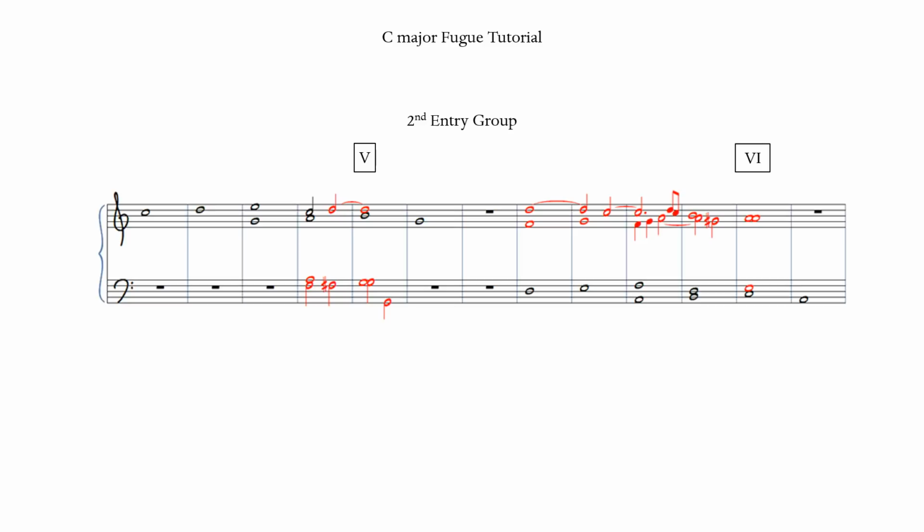This isn't a deceptive resolution, but it is exactly the kind of weak closure that works very well in a fugue. The clausula vera in the alto and soprano will give those voices an opportunity to drop out of the texture, while the lower two voices will continue on into the next episode.